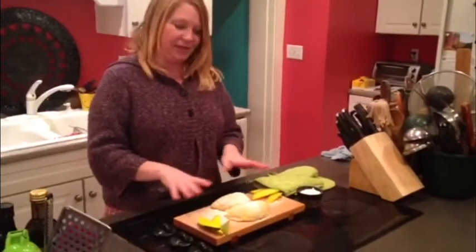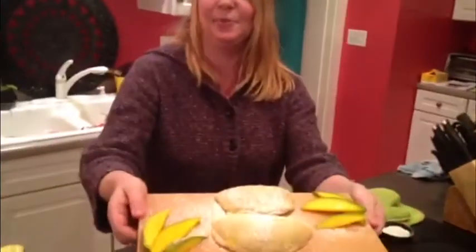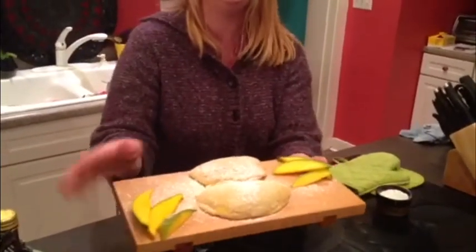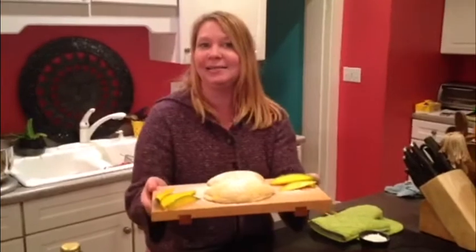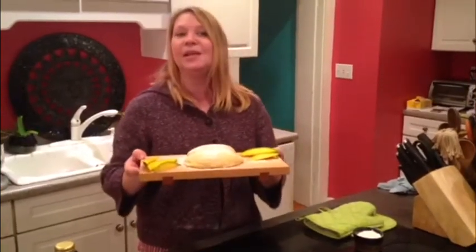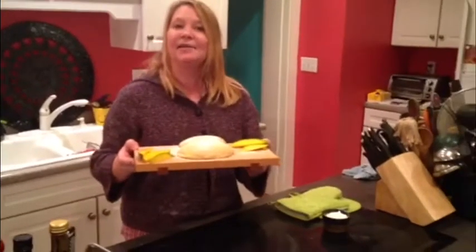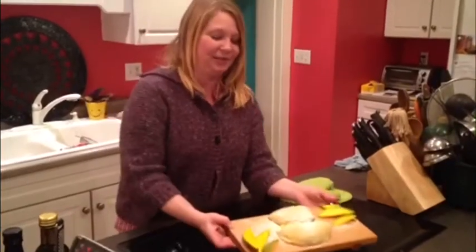Pop them into the oven. Our sultanas have cooked for about 20 to 30 minutes, depending on their size — you can gauge when they turn a golden brown. We have taken them out and sprinkled them with a little bit of powdered sugar. We've cut up some fresh mango, but you can use whatever kind of fruit you'd like. Generally, sultanas are served from 7 until maybe as much as noon. In Bolivia they don't eat breakfast, but they'll have tea time or an afternoon snack usually between 10 and 12. Enjoy!